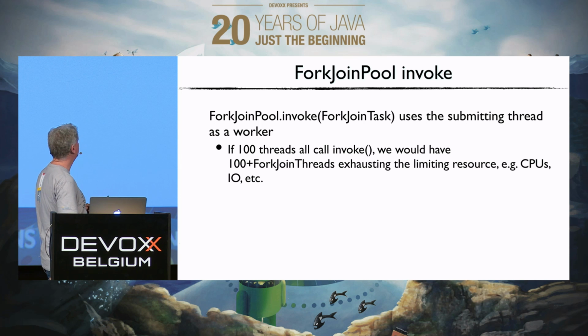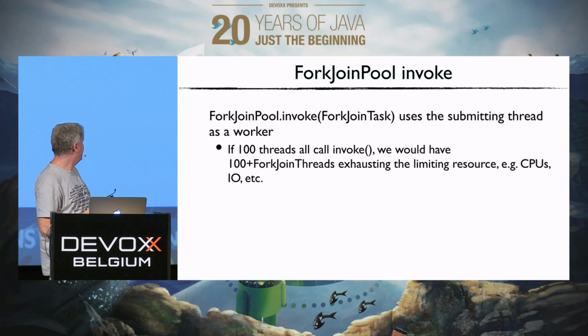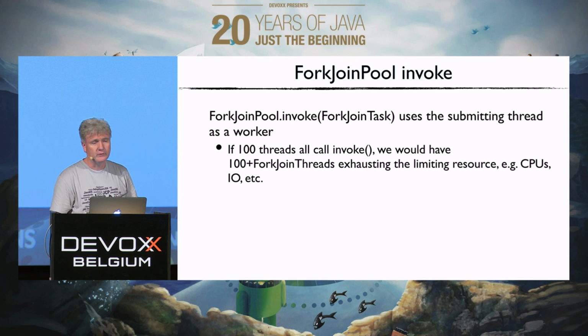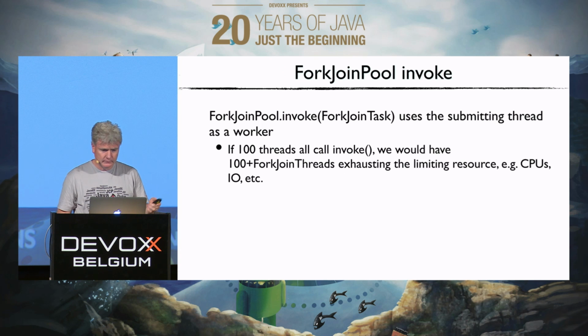First is this fork join invoke. So when we invoke a fork join task, essentially what's going to happen is that we're going to submit this task into this pool, and if 100 threads are all going to call invoke, then essentially we're going to have 100 plus all of the fork join threads basically working. So in other words, the invoke is going to capture the submitting thread and say, let's use it as a worker thread.